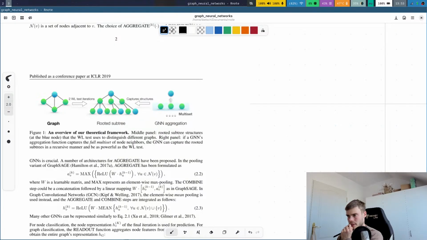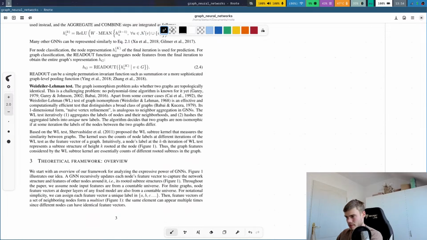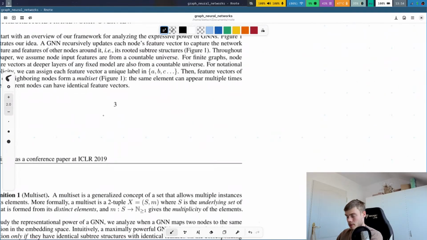So this aggregates from this and this, and from this and this. This and this and this and this, probably. This is not really... And the multiset here is just, we have three green dots that all are connected with the blue dot. Is that true? Okay, because they are the same.